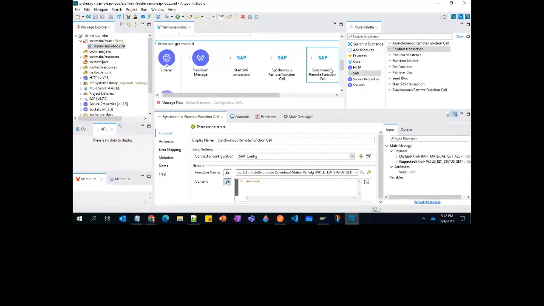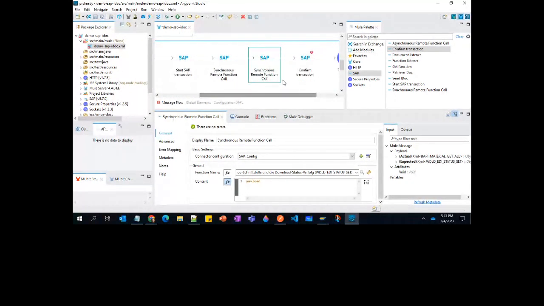If I quickly show you, this BAPI is mainly used for that purpose, to change the status of the IDOC. Here you can see that there is a status field. This is the status field we want to set. When it comes to MuleSoft, it is 03. If it failed, we want to set some status, for example, 05. If it is success, we want to set it to 12.